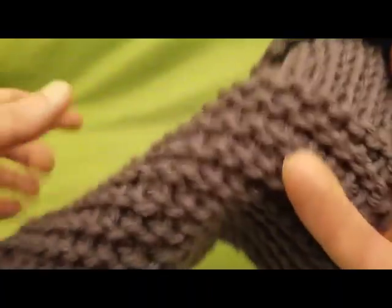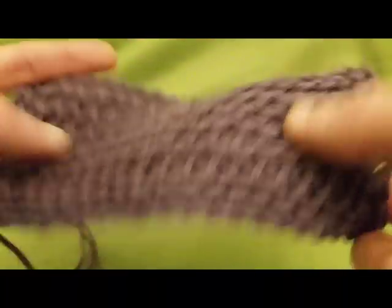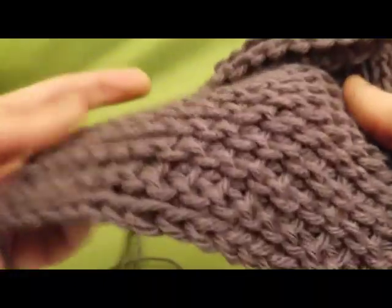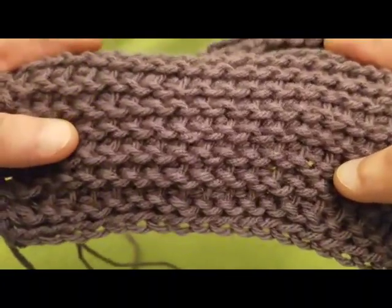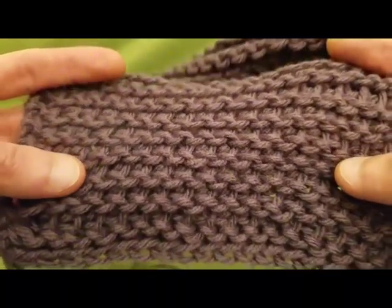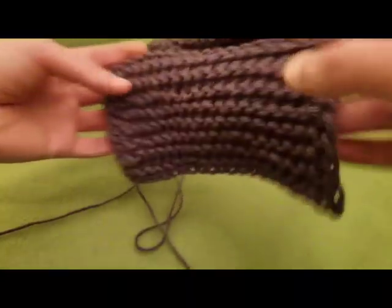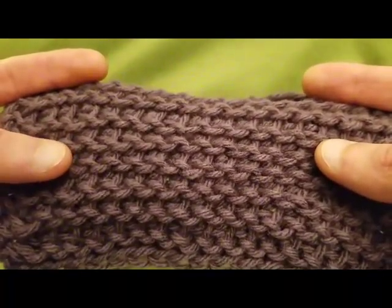Now down here we have the purl stitch, and front and back look very, very similar. Also, what I've noticed is that as far as the purl stitch, this is very much like the garter stitch, where it's basically a purl bump on both sides. And this does not curl at all, as you can see, which I really like. And it's just as easy as doing the garter stitch if you were to knit.